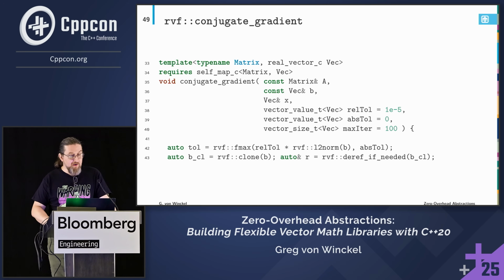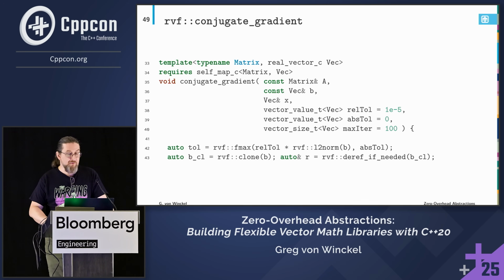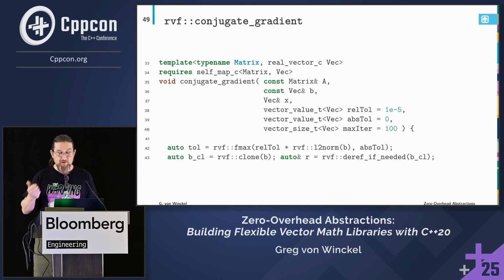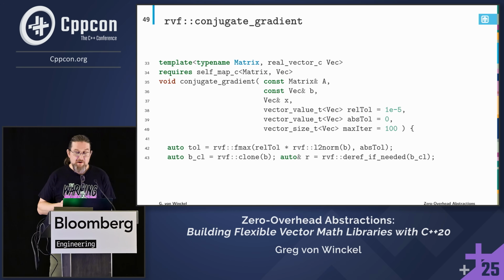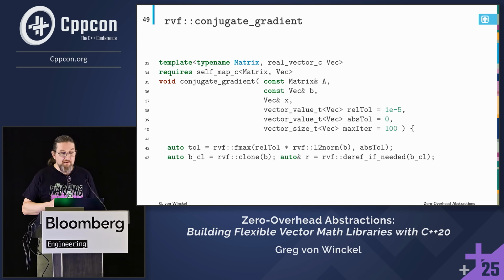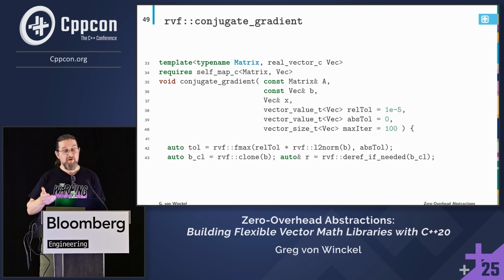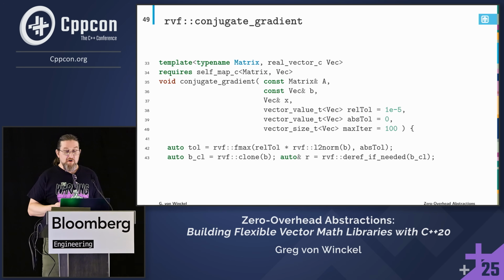So this function takes real vectors, things that provide the five essential components, and something that performs a mapping. So there's another concept called self-map, which just means that it maps a vector from one space into the same space.